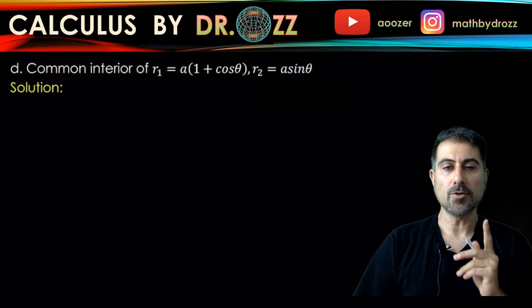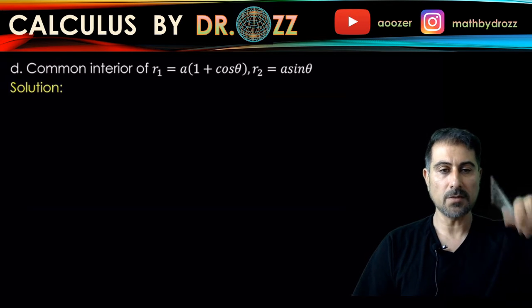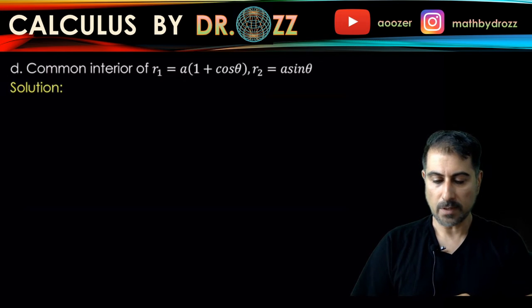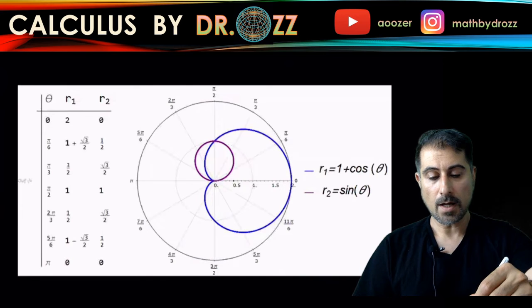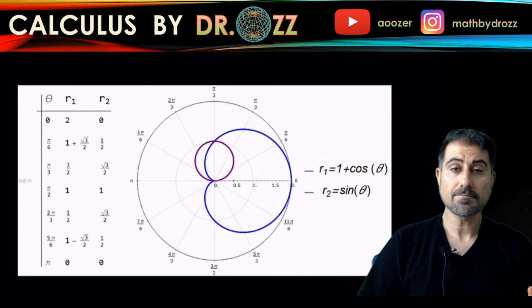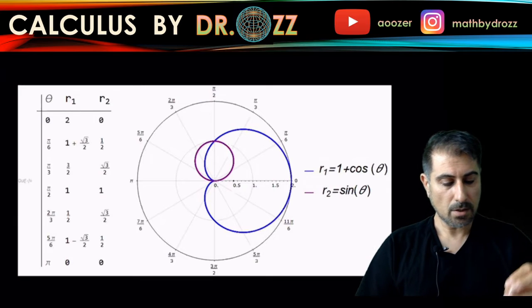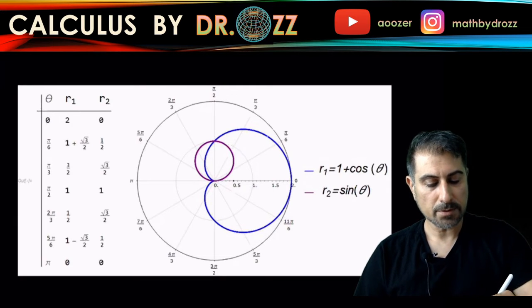And please choose your theta min to be 0, theta max to be 2 pi, so that you can actually see the full picture of these two curves. And you should be able to see this type of visual. Okay, so R1 is the blue graph. Let me just write here R1, and R2 is the circle.